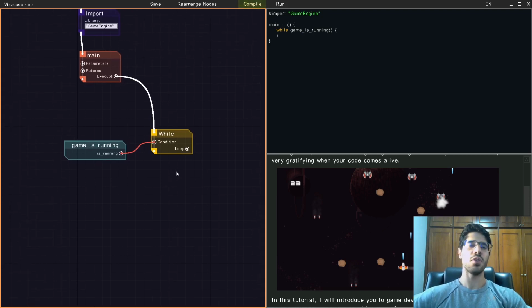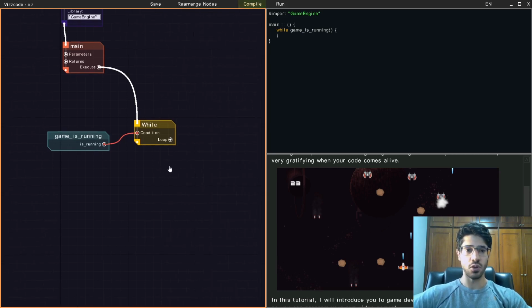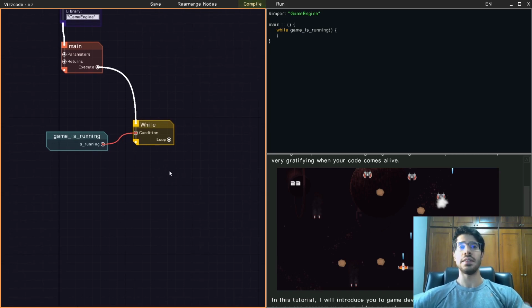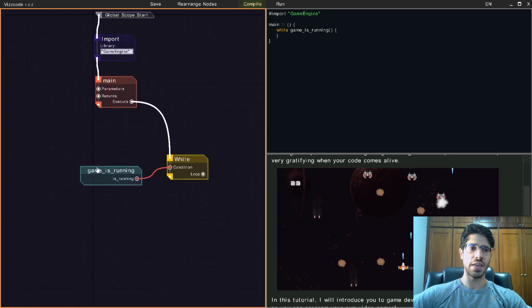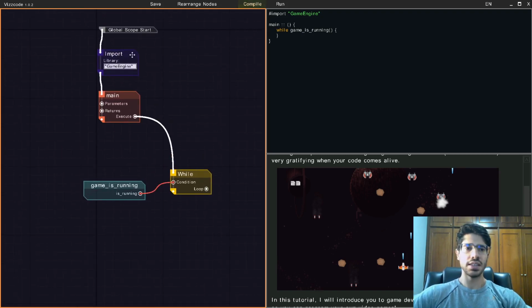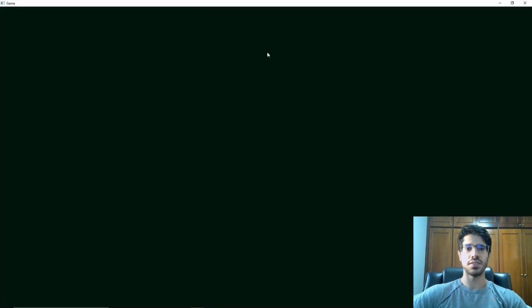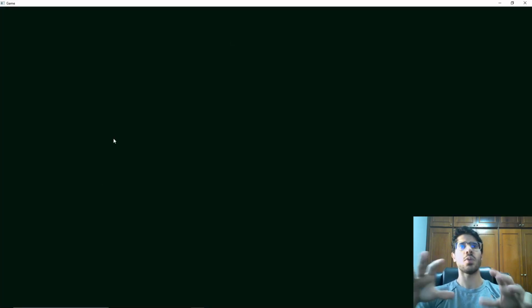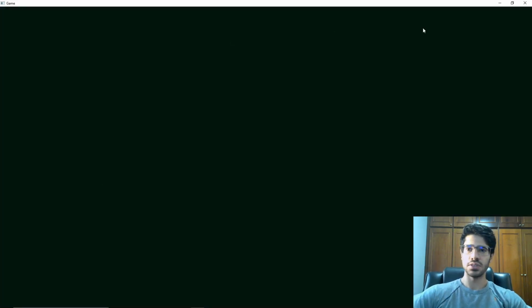So you put everything that you want to simulate inside here of the game loop. Another difference of the game engine is that when you import the game engine, you don't have that console window anymore. You have a custom window. As you can see, if you compile and run, you can see that window here. That's where we're gonna put everything about the game.